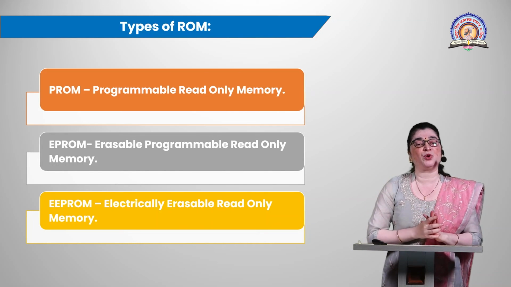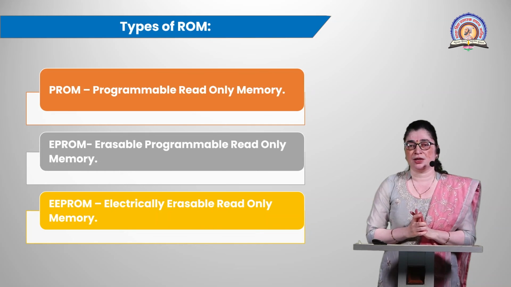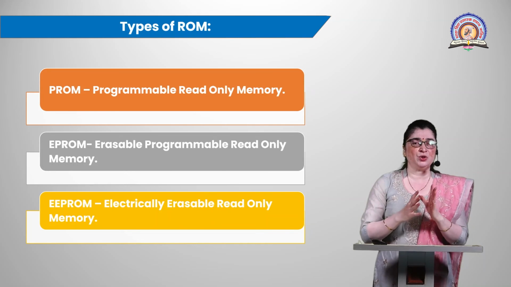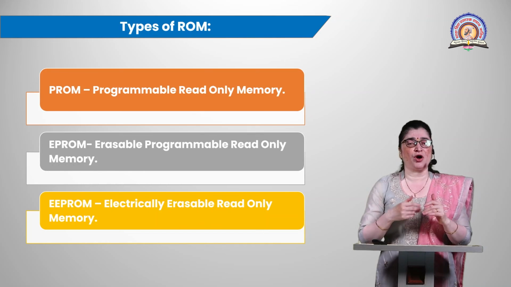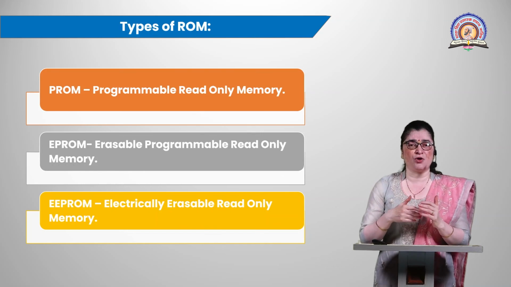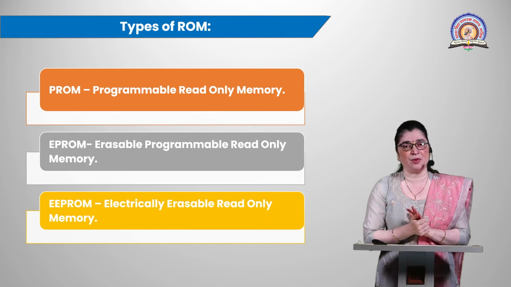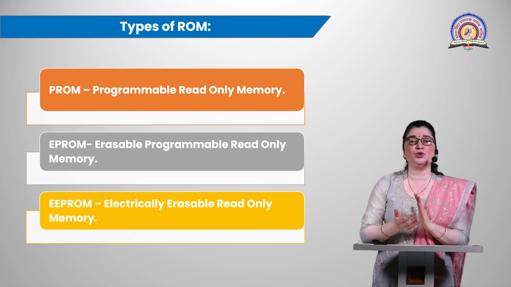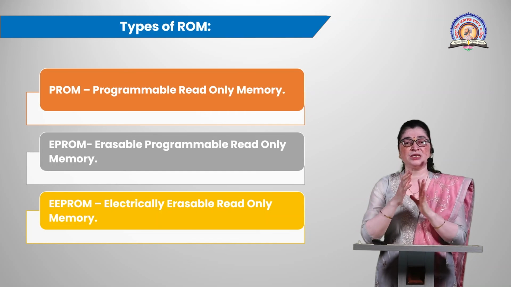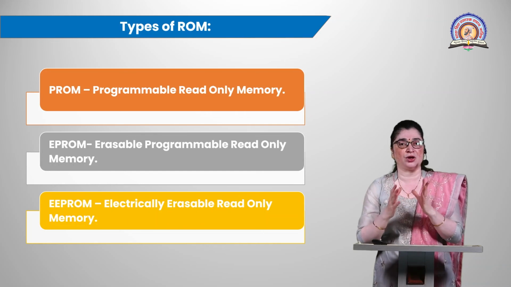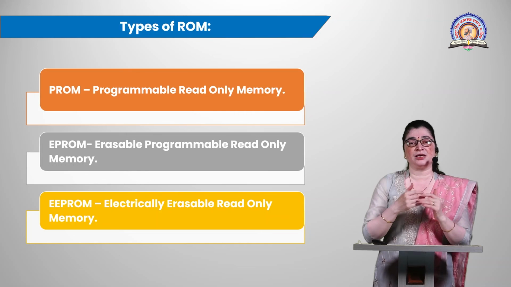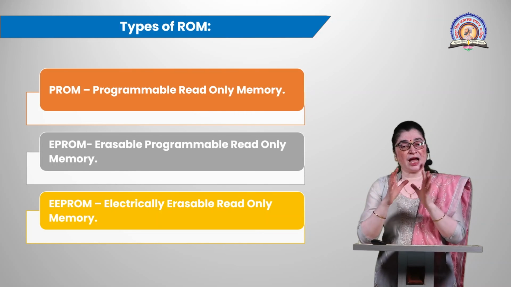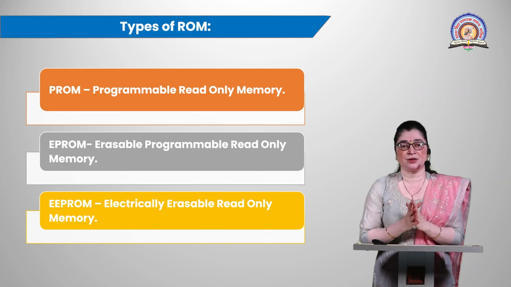PROM stands for Programmable Read Only Memory. Whatever program is stored in the ROM, if the user or the programmer wants to modify or make changes in that program, the PROM chip is used. You are allowed to make certain changes. You means the programmer who has detailed knowledge of software and hardware, he is able to make those changes. He can add certain instructions.